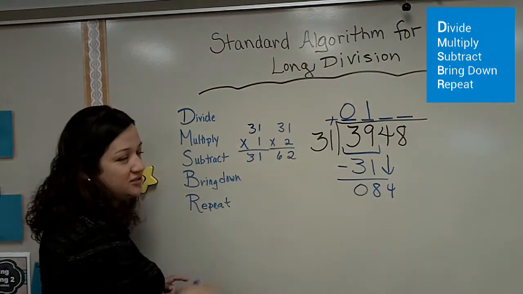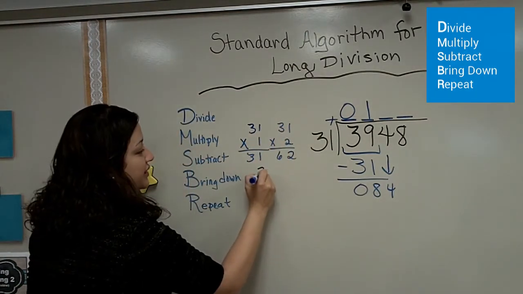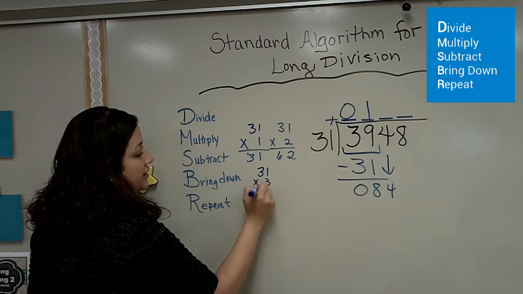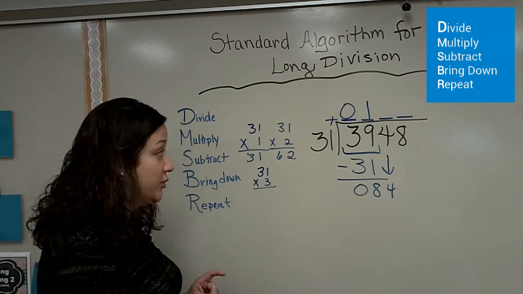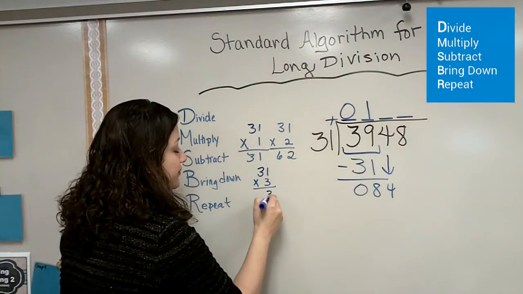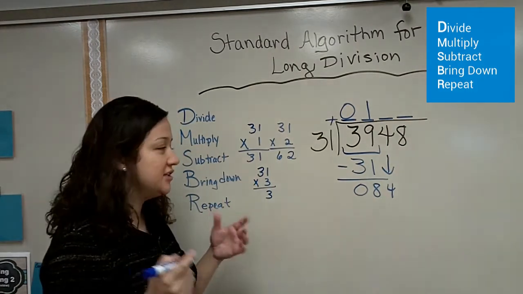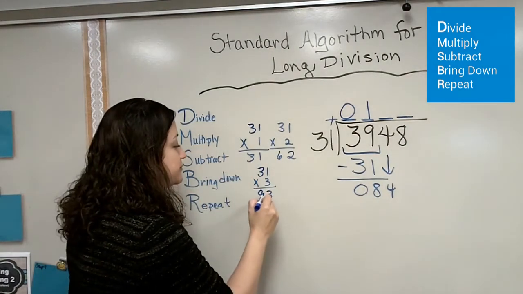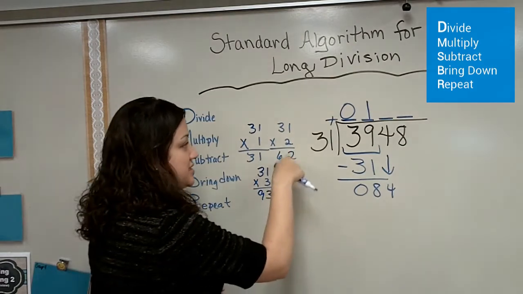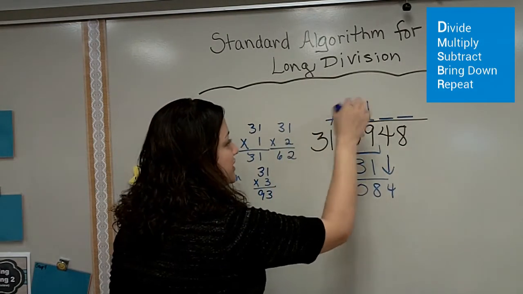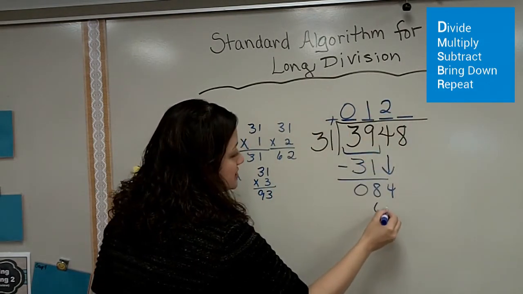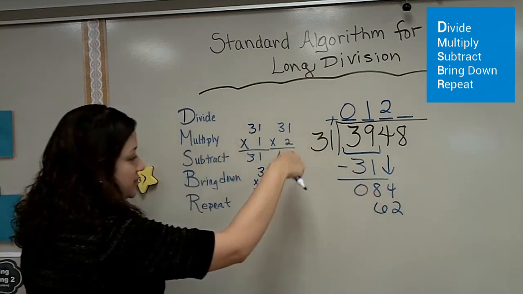So we have 62, and that's probably just fine, but I like to teach them to always check one more at least just to make sure if they're not sure. If you're estimating though, you know that that's going to be too high. It is too high, so we stick with 31 times 2. 31 times 2 is 62. So we divide, multiply, subtract.